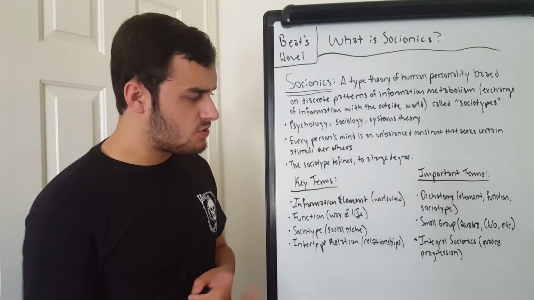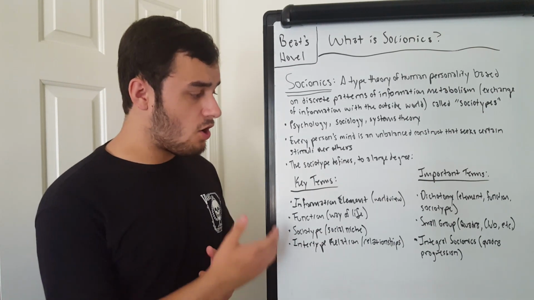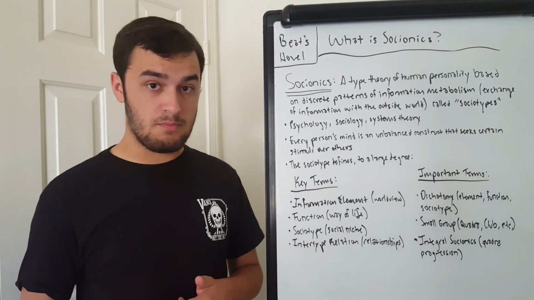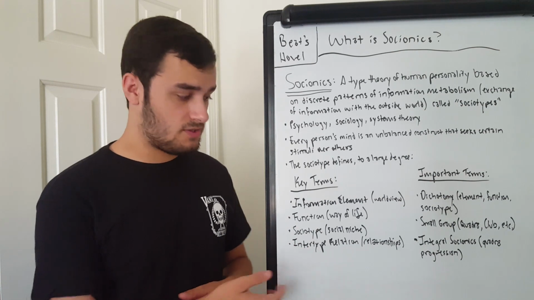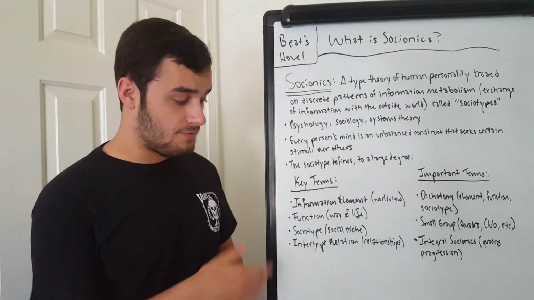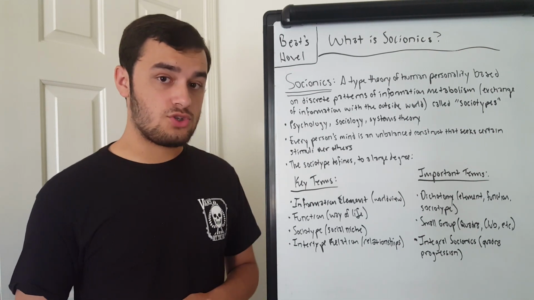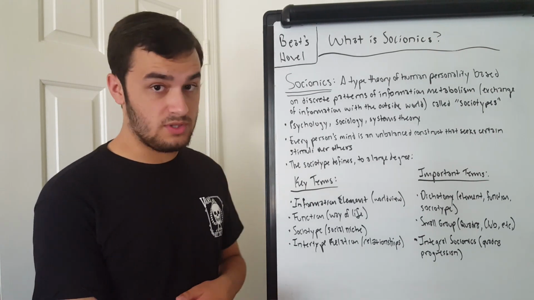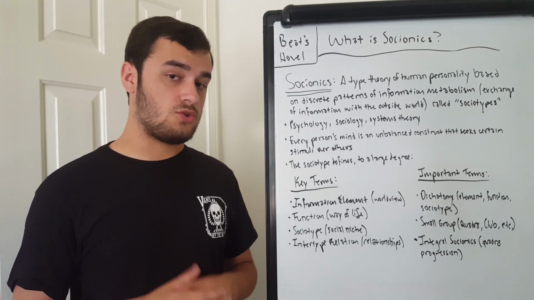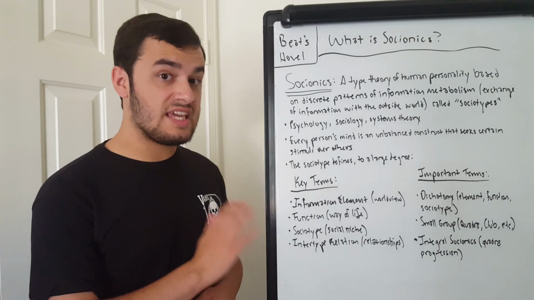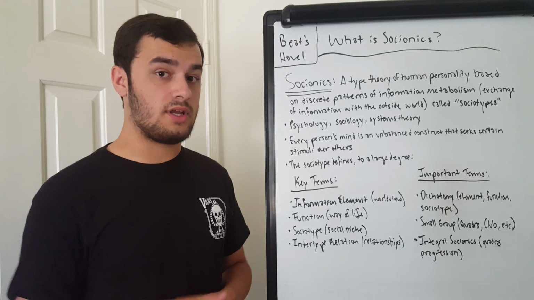So the reason why I put these terms next to what I call the key terms is because they all correspond to a specific aspect of the model. Our worldview corresponds to what are called the information elements. Our way of life corresponds to the functions, our social niche corresponds to the sociotype, and our relationships correspond to the intertype relations. And those are all concepts that we're going to be exploring in future video series, so don't worry for now. But just to put them in the key terms category so that you know that these are all very important things that we're going to be looking at.